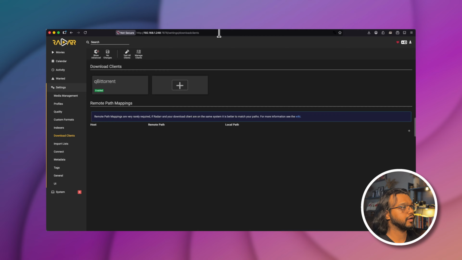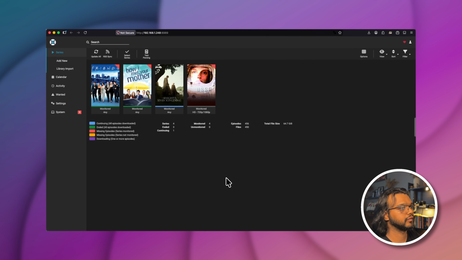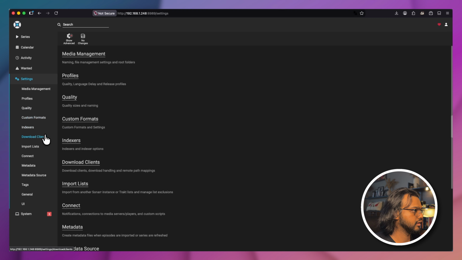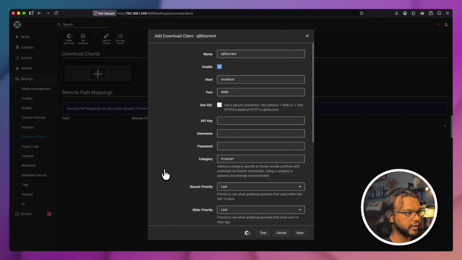So let me open up a new tab, type in the IP address for Sonarr, 8989, enter. Okay, so here we'll do the same thing. We'll go into settings, download client, add a new client, scroll down to qBittorrent, make sure to add in the username, password and the local host and also the port ID.